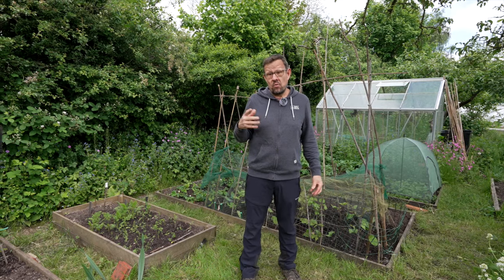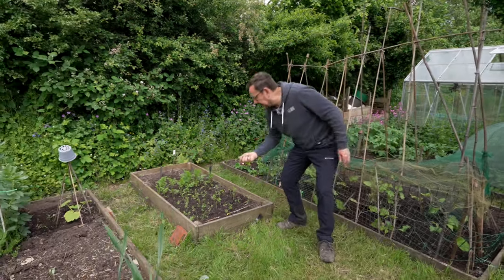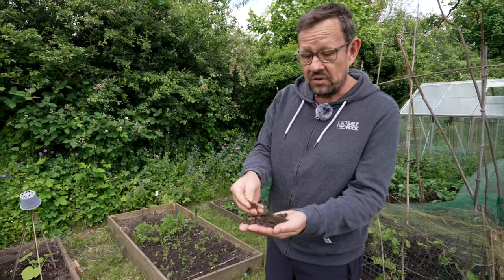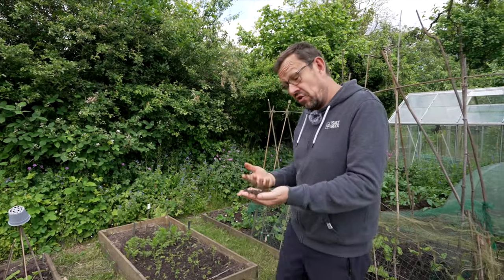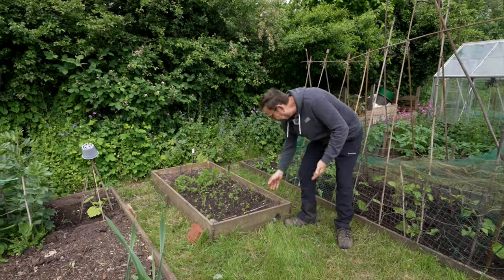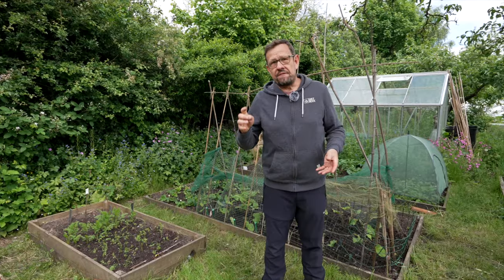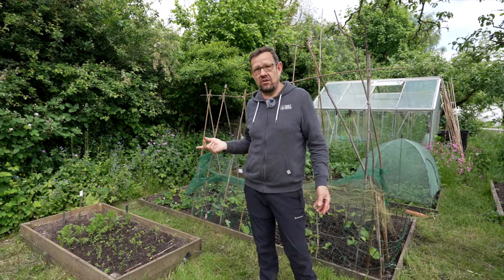Here in Sherwood, we're on really poor soil. Despite mulching and feeding this soil with our own compost for the last couple of years, we're still on very sandy soil. We call it castle sand, coming from the castle in the city. We're all on that sandstone base around here in Sherwood, or most of us are. So feeding that soil with our compost is the number one thing you can do.